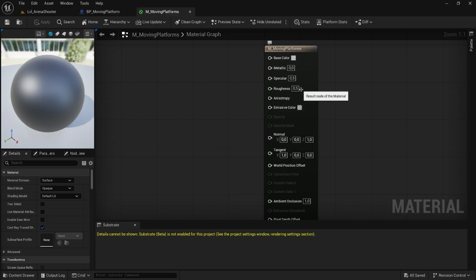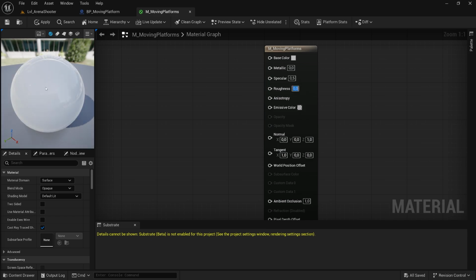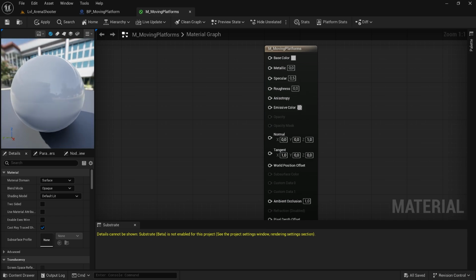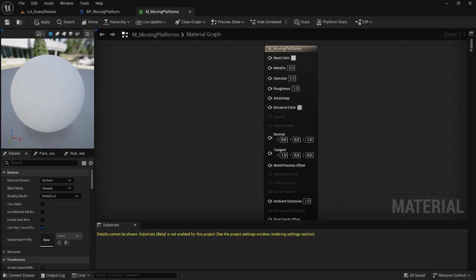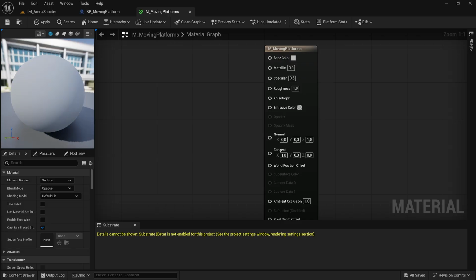Well, we can take a peek. Here, roughness, let's just put 0, as it says 0 is smooth and 1 is completely rough. So if I put 0, now we can see how our mesh would look with this new coat of paint. And if the roughness is 1, which is completely rough, we can now see that it's not reflecting almost any light.